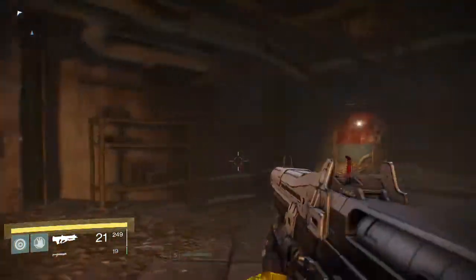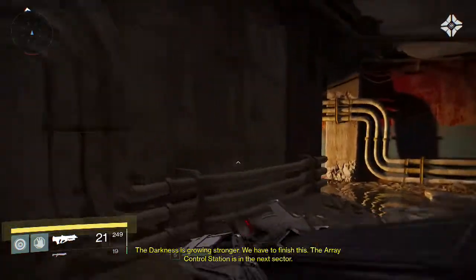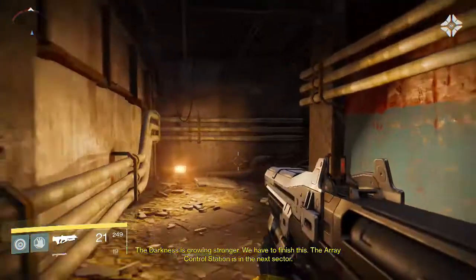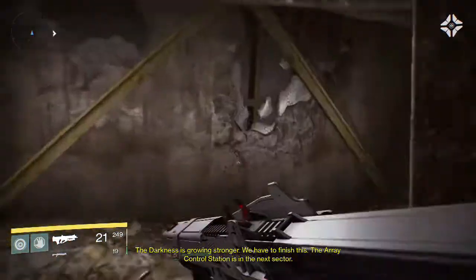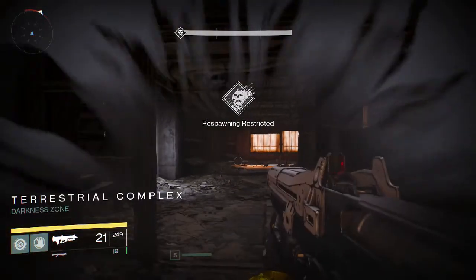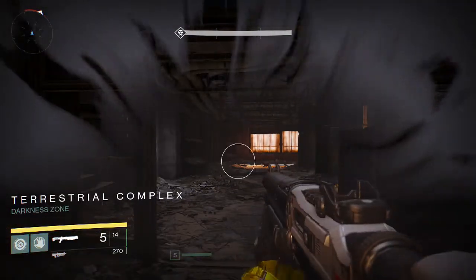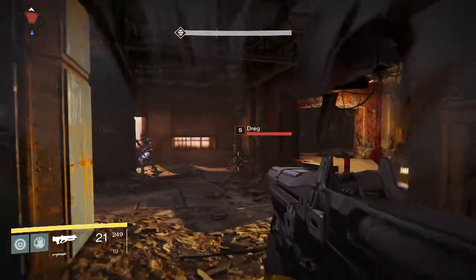It's right here. No, it's over there. The darkness is growing stronger. We have to finish this. The array control station is in the next sector. Okay, I figured it out. It's all good. We got this. Oh, respawning restricted again. Jeez. Okay, everything's loaded. Let's go. There's gonna be a boss battle, I just know it.